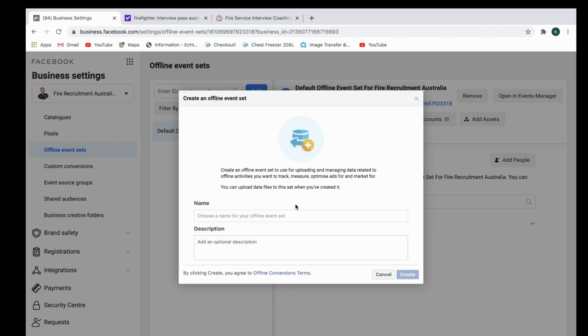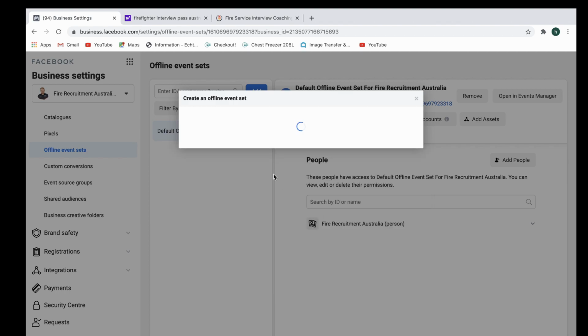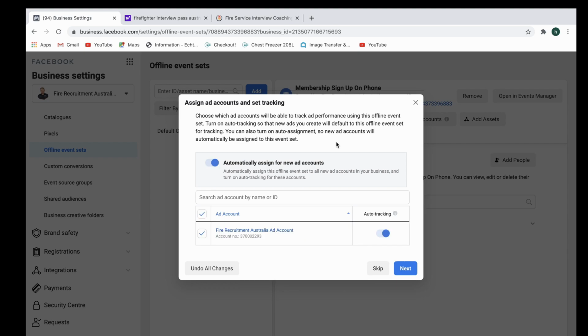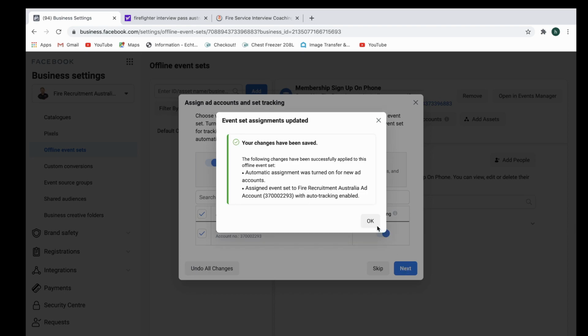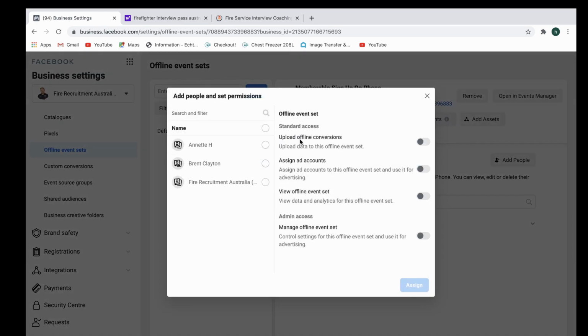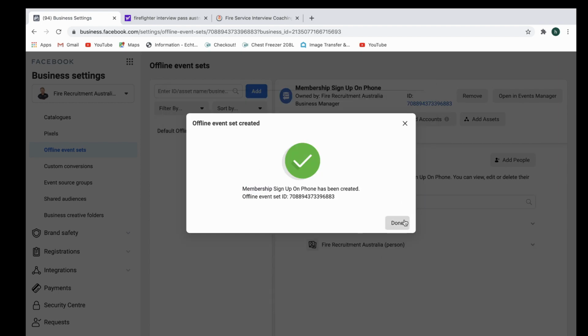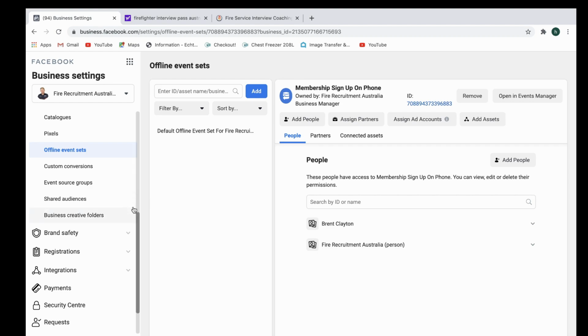You just have to accept the terms and conditions, and let's just say, for example, you're wanting to get membership sign up on phone, and create it. Assign add accounts and set tracking, and there you go. So we just allocate that to Fire Recruitment Australia, and there we go, all set up and ready to go.